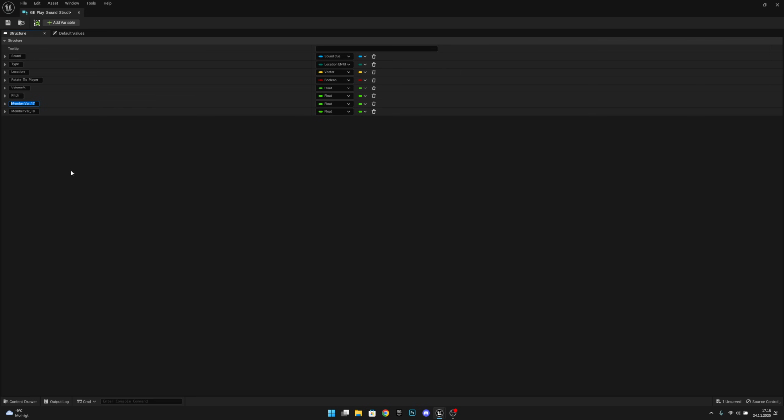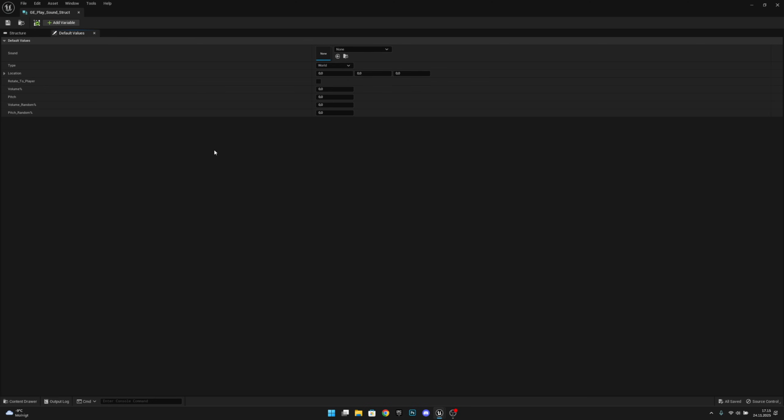So the second last will be called volume random percentage, so like this. Okay, and the last one will be pitch random, and this percentage symbol. Now let's save.